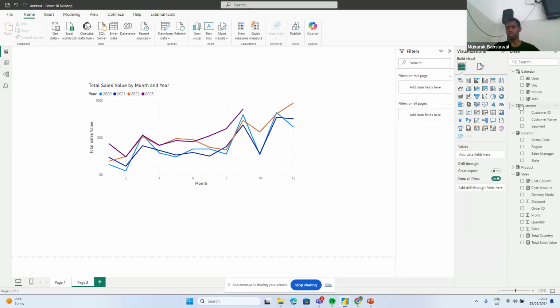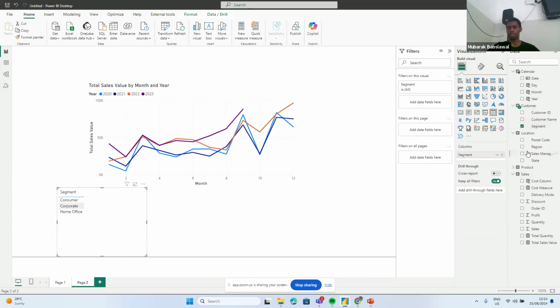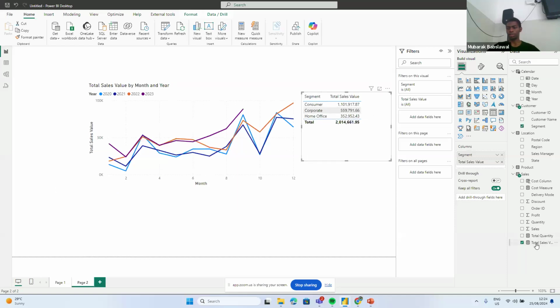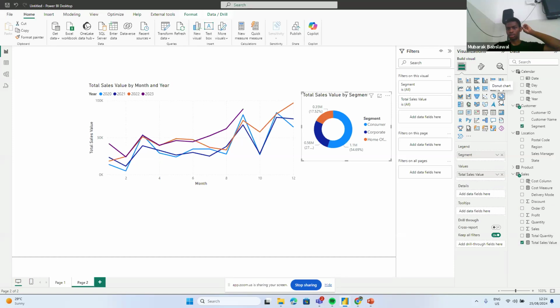So come to our customer table, we can select segment and we can select our total sales value. We keep using this same total sales value measure that we created. And let's say I want this to be a donut chart. We have this.